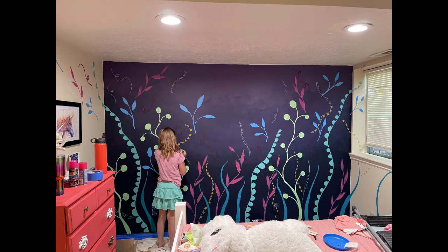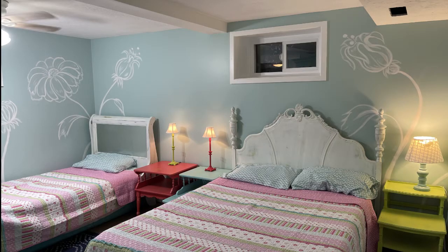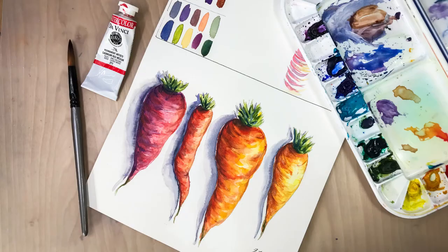I was also able to do a few murals this year. I got my professional start as an artist doing mural work right after high school — for my local community and university. The first mural I did this year was in my daughter's room; she wanted it to feel like she was sleeping in a magic fairy garden at night. We even hid iridescent fairy wings so in different lights you see little fairy wings sparkling on the wall. The other mural was for my niece's bedroom — a beautiful white floral design with overgrown flowers all over the room.